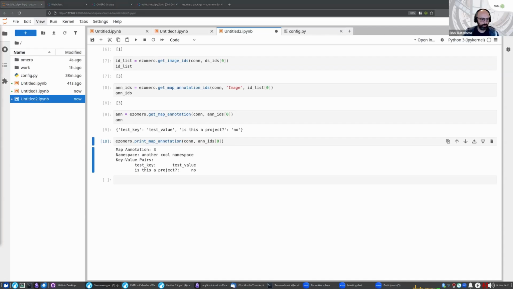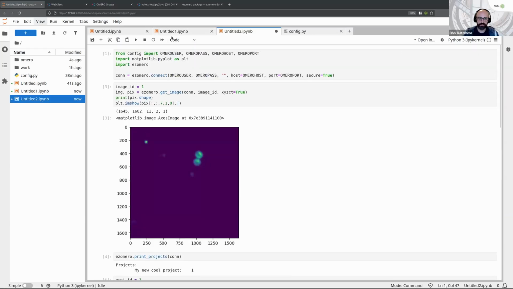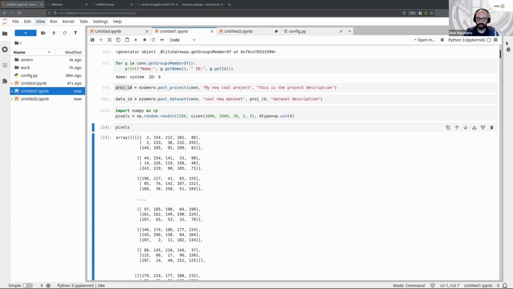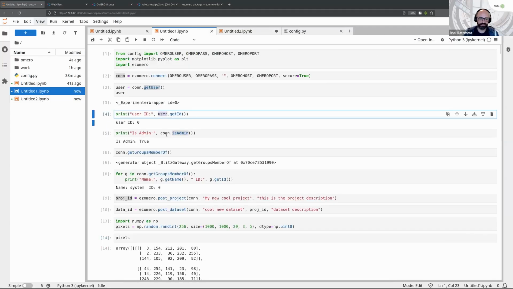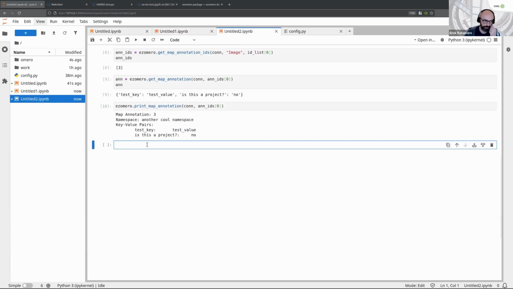Okay, what else? When we were looking at the objects we had here at the beginning, like user.getID and so on and so forth, there are also functions in ezomero to just get the ID from a name for a user or a group. So for example, I can do group ID ezomero get group ID, and as usual, connection object.